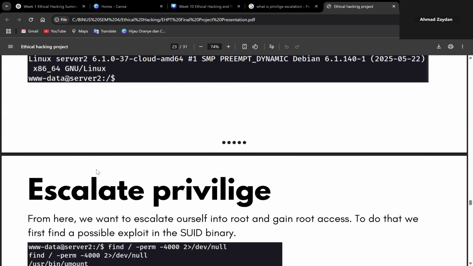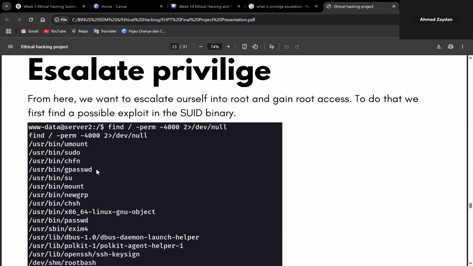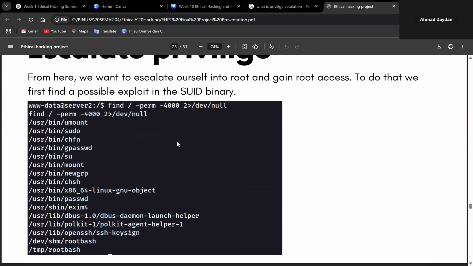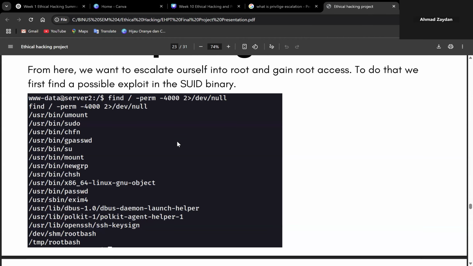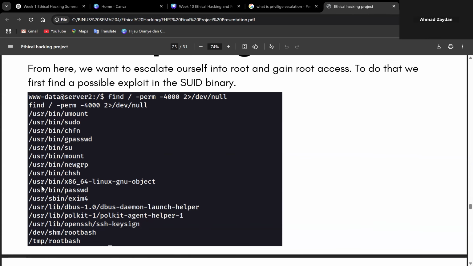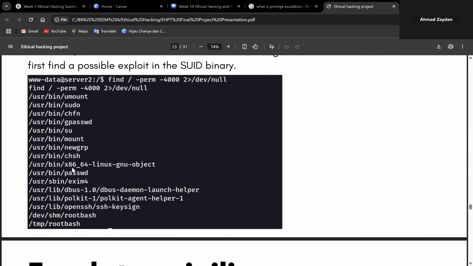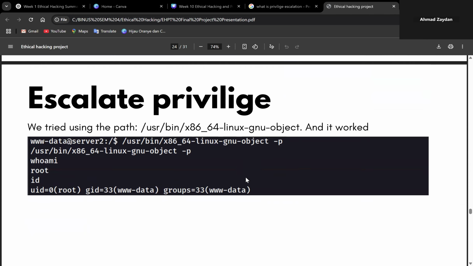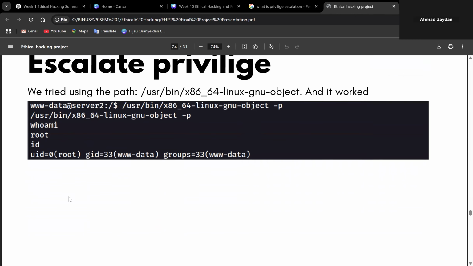So one way we can escalate our privilege is to find a possible exploit in a suspicious SUID binary, right? We use this one, /usr/bin/ x86 as is for Linux GNU object, and using this with the -p, we were able to become root essentially.